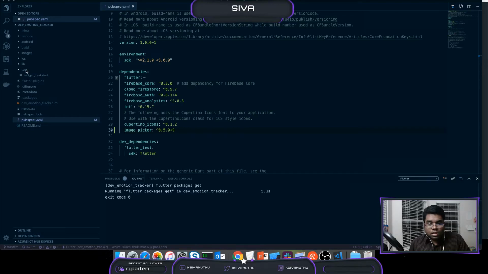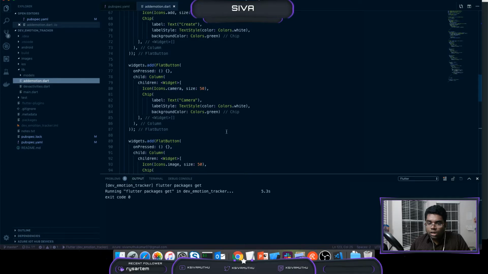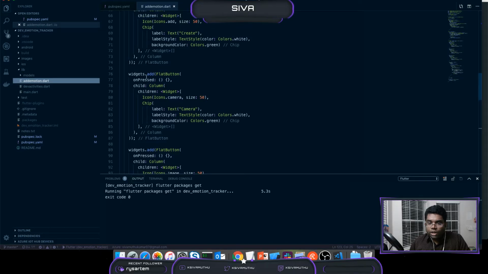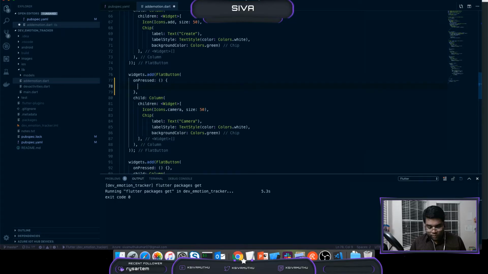Now what we need to do is, in the lib folder, in add emotion dot dart, we have this flat button for the camera here. On pressed, we are going to call the image picker.